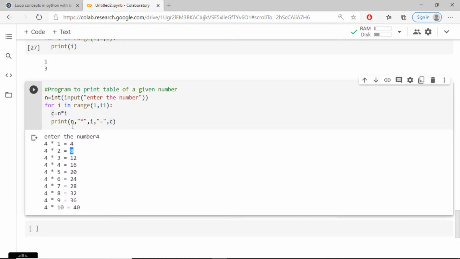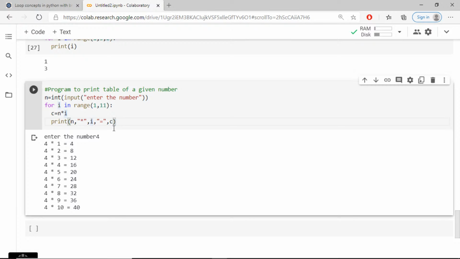And then I am printing n, and this is fixed. Whatever you want to print as it is in Python, you can write inside double quotes. Okay. And then i, that is my variable 1, 2, 3, 4, 5, 6, 7, 8, and then equals, and then the C. Got it, guys?